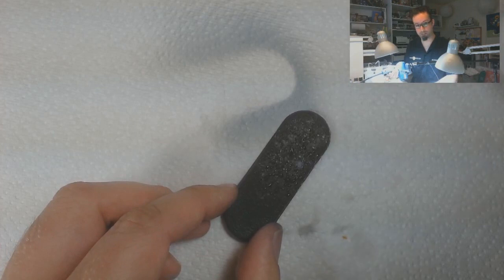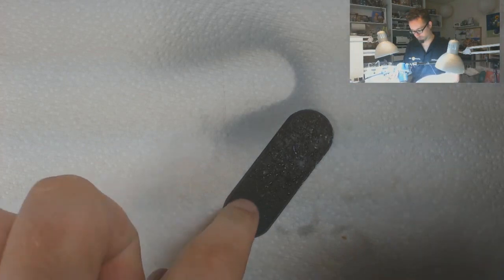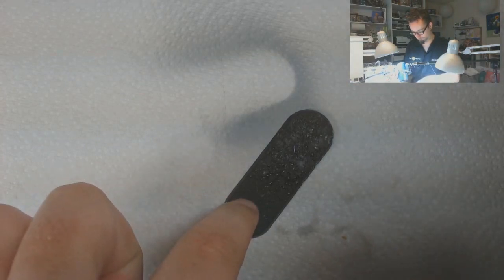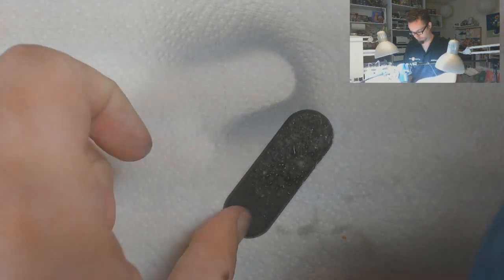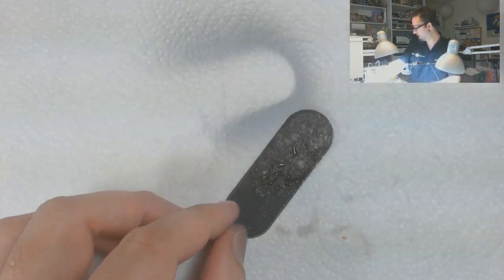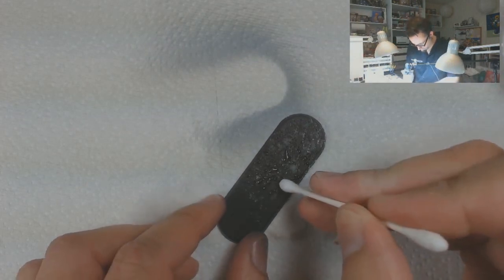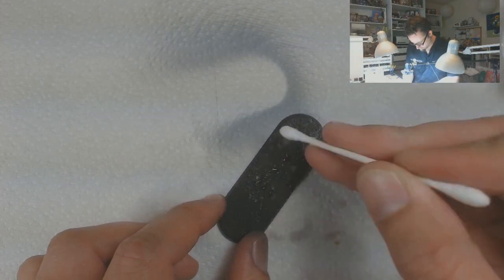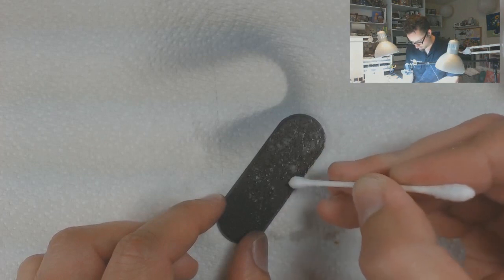Now that it's starting to dry, I'm going to turn the blow dryer up. And to help us out a little more, I'm actually going to get a Q-tip and wick away some of those heavier spots of moisture. Of course, if I were actually doing this on a model, I'd give it plenty of time to dry. A lot of times I'll leave it out.